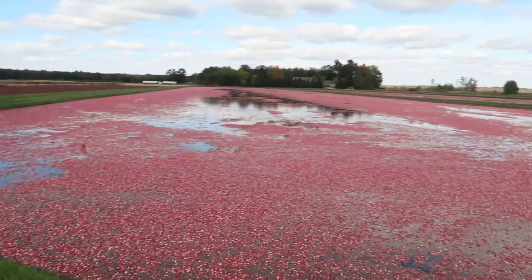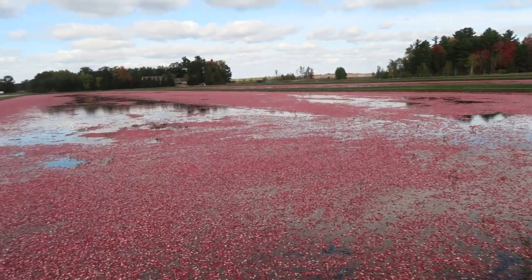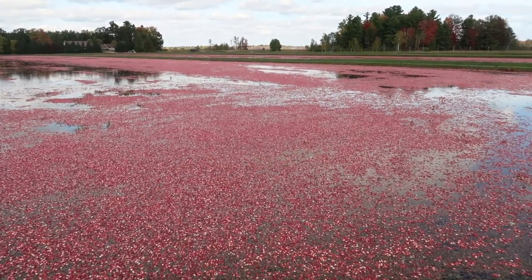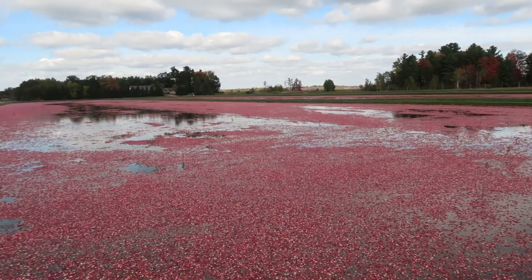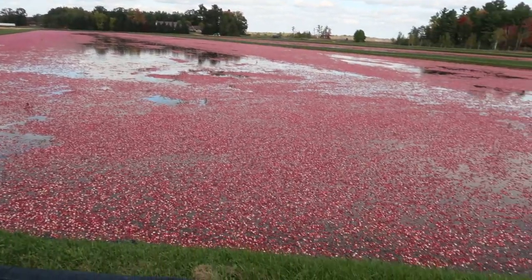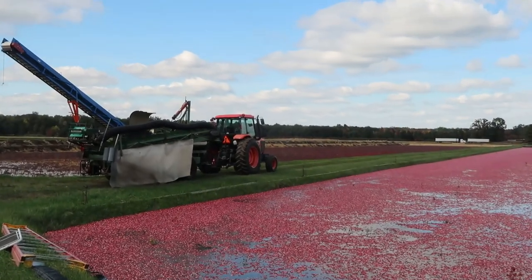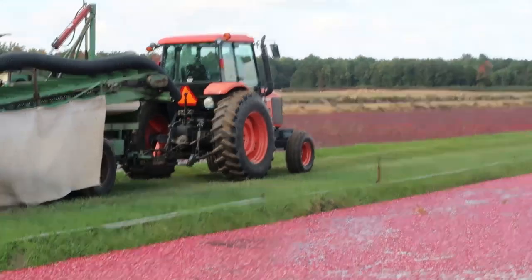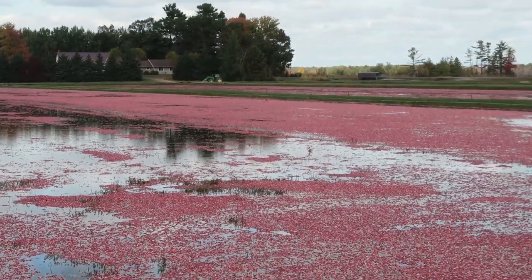I turned the camera to this angle because the lighting is so much better on this side. The sun went behind the clouds so we get really good lighting here. Doesn't that look beautiful? It's a good crop, not a great crop, but a good crop. I love the way it looks — it is beautiful. Fall colors are popping out in the sky, it goes well with the trees. The grass is always so green on the dikes this time of year, it looks so pretty. The orange tractor really pops with the color — I'll zoom in so you can see it. That color really pops with all the fall colors.